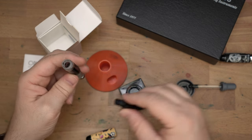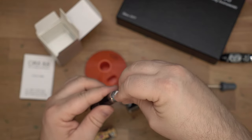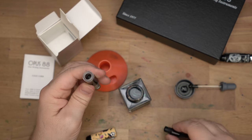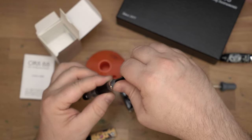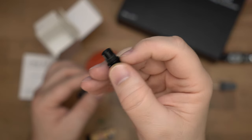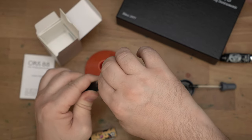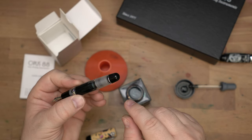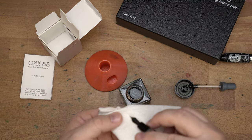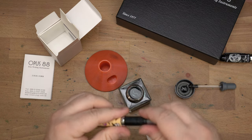I'll dab the inside where the threads are with a paper towel to clean off any ink. You can see where the O-ring goes — right there at the bottom — so you can put another one on if you lose that one while cleaning or if it breaks. Just screw the section back on, and you can see the ink is in there and it's ready to go. Since this hasn't been filled through the nib, it might take a little bit of time for the ink to reach it, so I'll just set it point down and let it work its way to the nib.